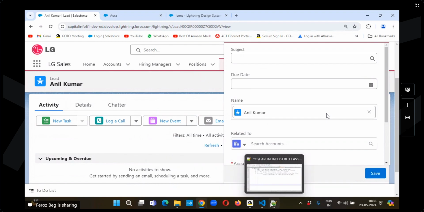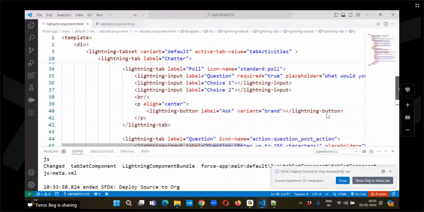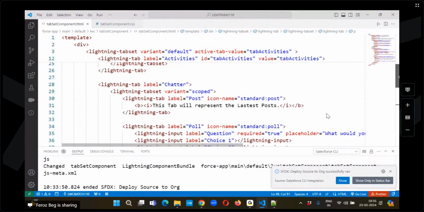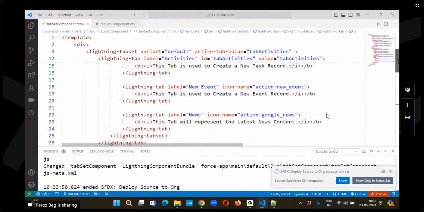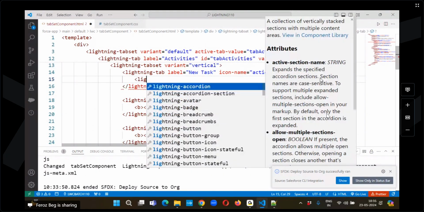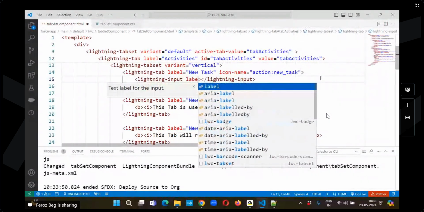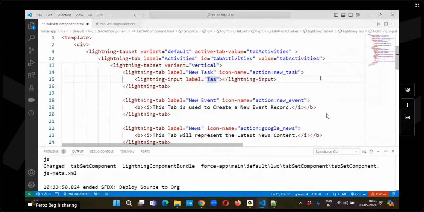Let me show you. Now, when you go to that new task, I'm representing this. Lightning input, I would like to place label equals task subject. Placeholder equals subject.